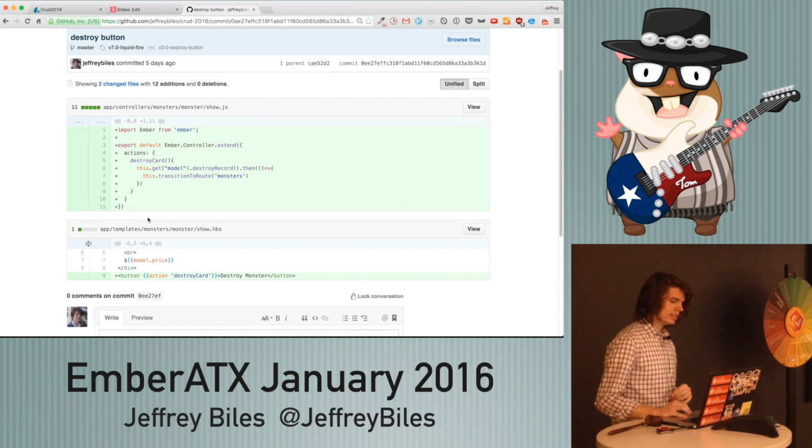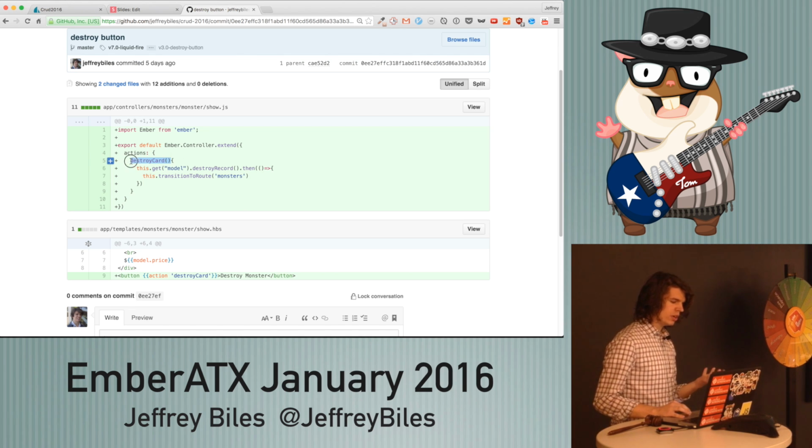So here is fairly similar to Ember 1.x. There's really nothing you need to change here. If you're not familiar with this, then we have an action on this button, and this action is in the actions hash of the Ember controller. And yes, we are still using controllers. I know moving to routable components was a big part of the hype for Ember 2.0, but we don't have routable components yet, so we're using controllers still.